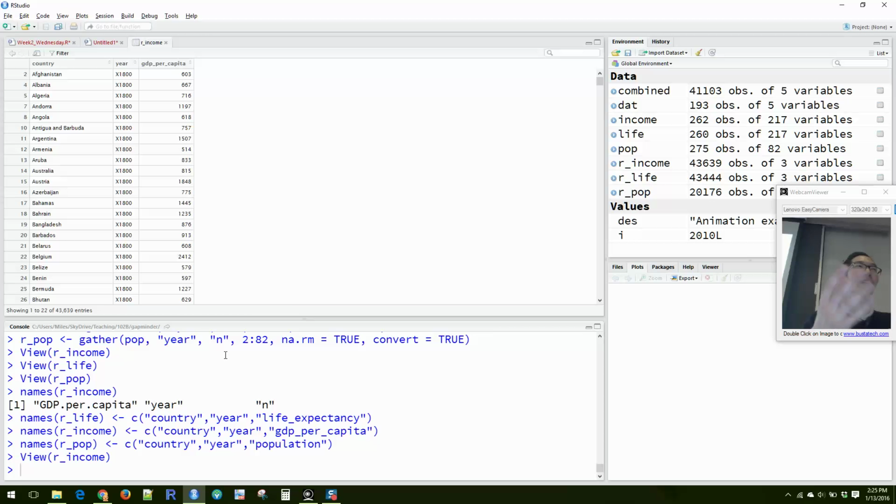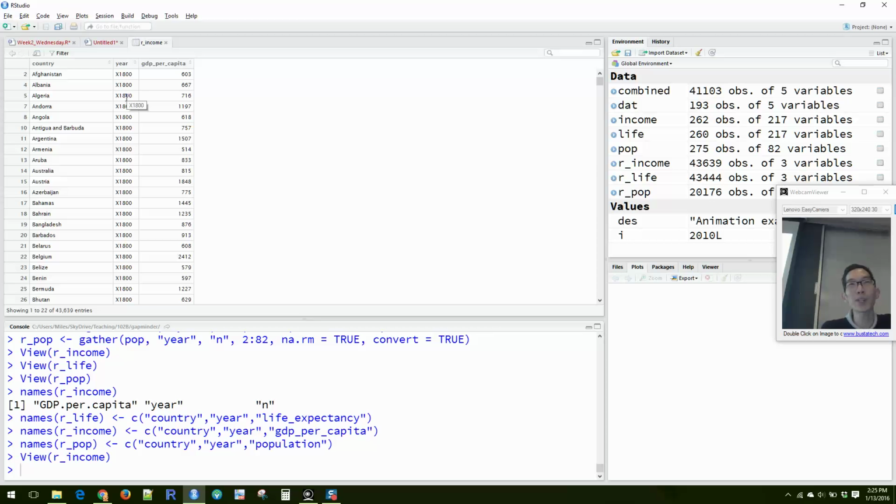So you can't name something 1800. And because of that, the column headings got messed up. Well, actually, I'm not 100% sure if that's the reason why the column headings came in with X1800.